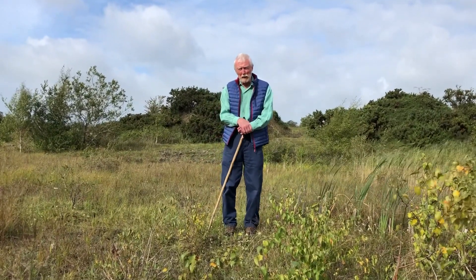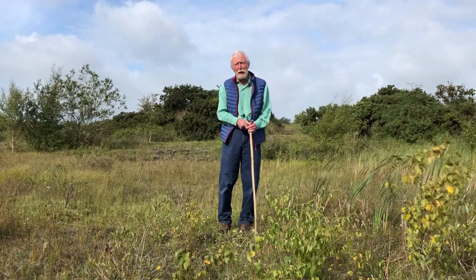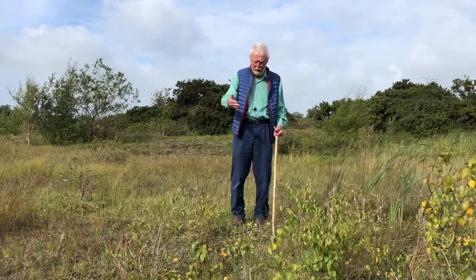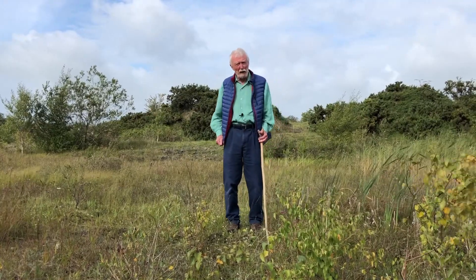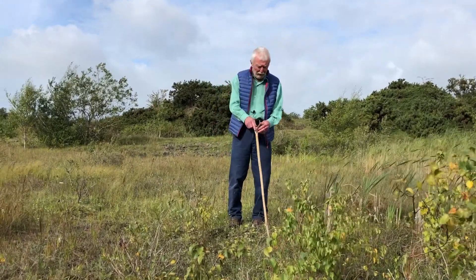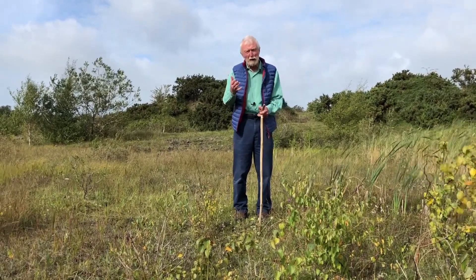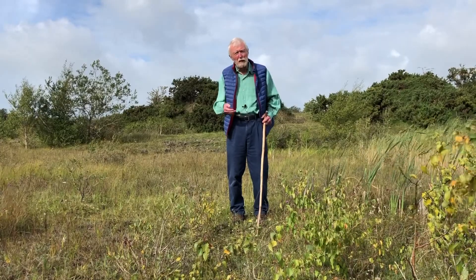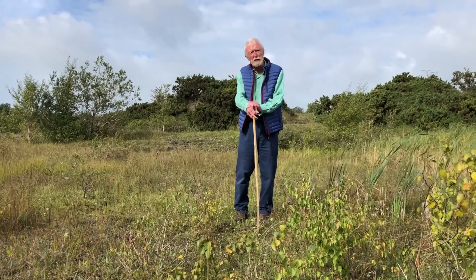You expect something rather out of the ordinary with a wildflower named Grass of Parnassus. Since Parnassus was the mountain dedicated in Greek mythology to the nine muses responsible for the liberal arts, sacred to Apollo and to Bacchus, and this was the place you had to go to consult the world-famous oracle at the Temple of Delphi. It was given its name by no less an authority than Dioscorides, the famous first-century AD physician whose renowned treatise on plants used in medicine was the bible of physicians for tens of centuries.